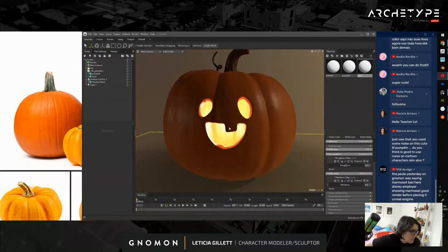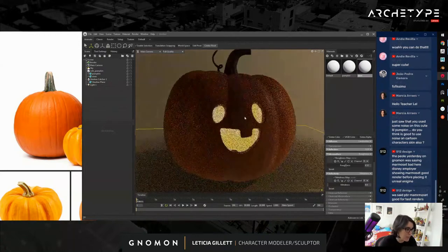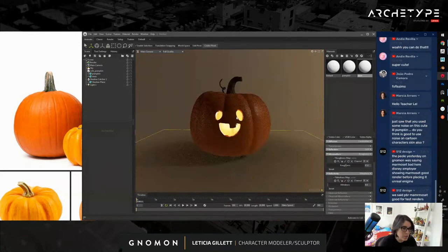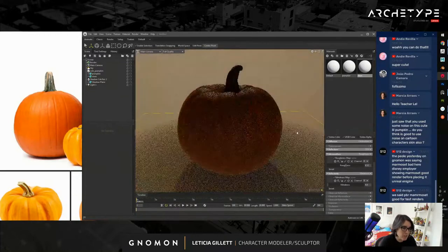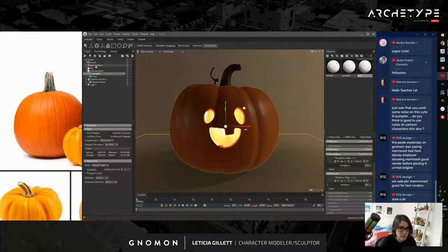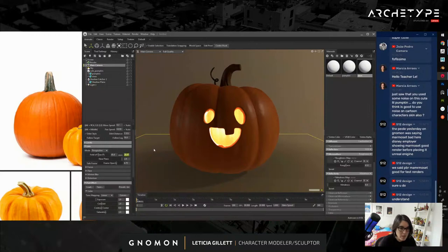The people yesterday on Gnomon were saying Marmoset is good, a Disney employee showing Marmoset good renders before placing it on Unreal Engine. Not sure I understand, but I love Marmoset, you know. Just do what you love. Yeah, PBR and Marmoset are very good for test renders. For me, I use it as final render because I'm not too concerned to make beautiful renders or anything like that. I just want to make fun renders, basically.